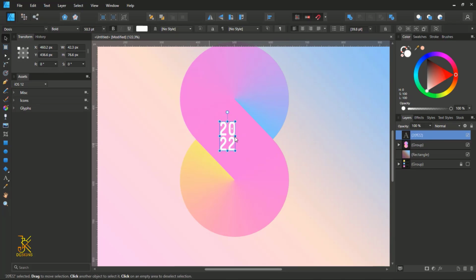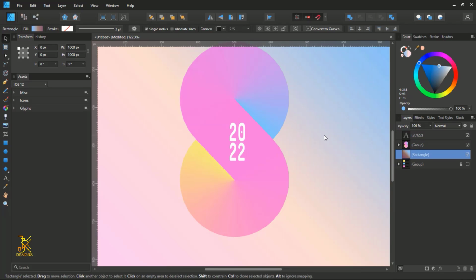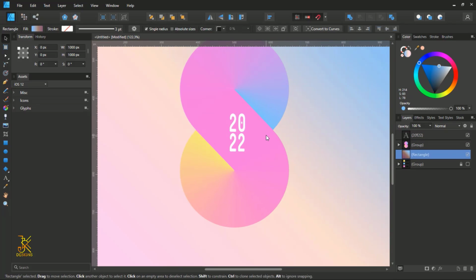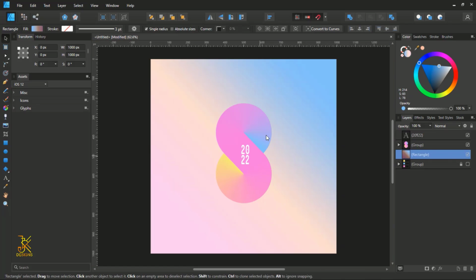Yeah, move it a little bit to the center, make sure that it's a little bit tall. Yeah, give it a good height. Yeah, drag it to the center, then at the end you'll be having something like this.